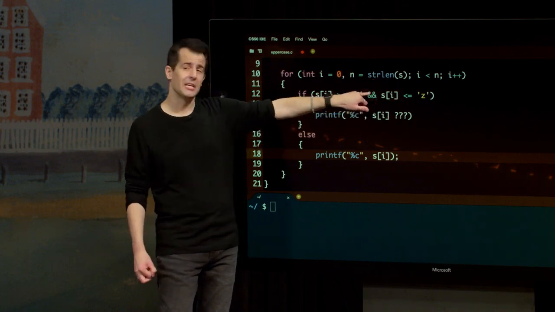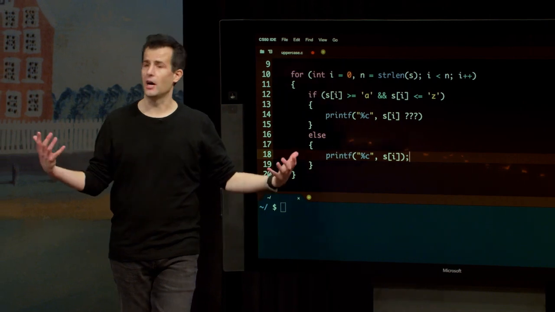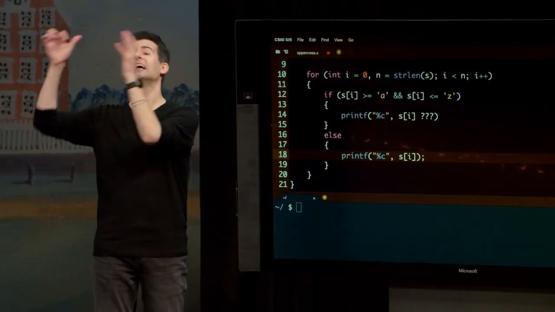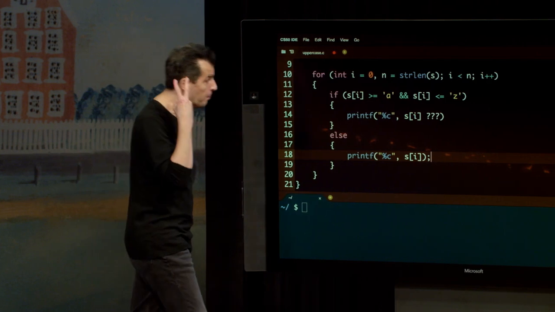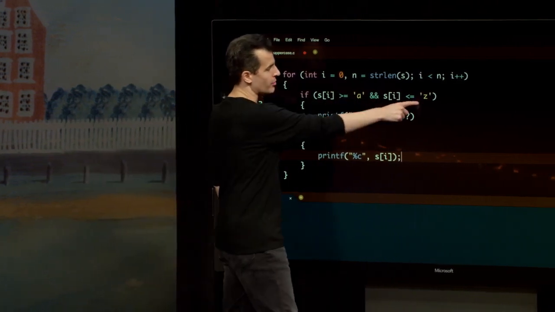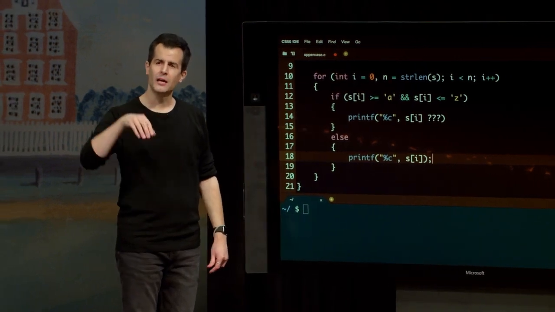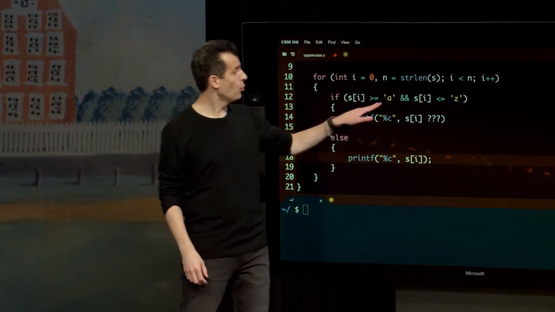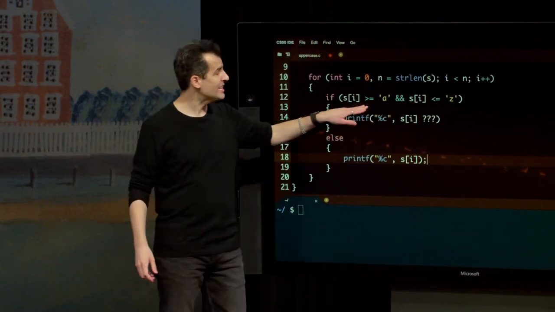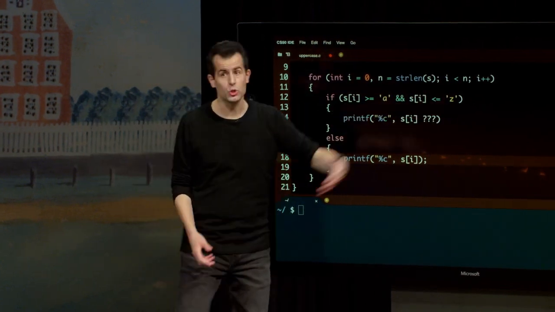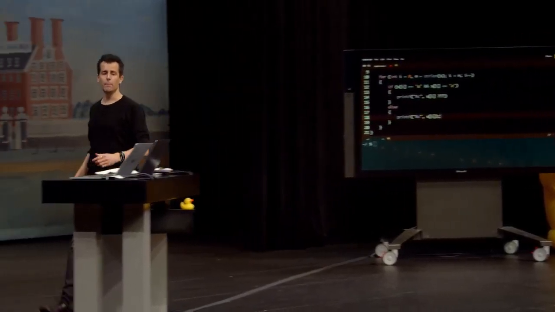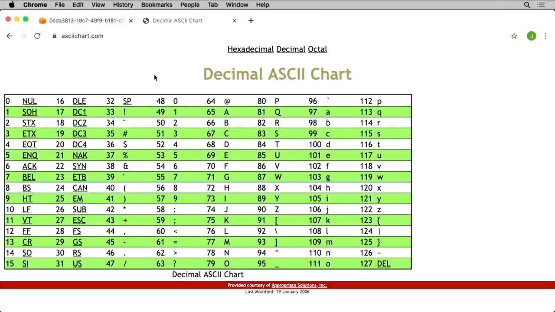I mentioned ampersand ampersand last week, which is the logical and operator, which means you can check one condition and another, and the whole thing is true if both of those are true. This is a bit weird today, but if you want to express, is the current character between lowercase a and lowercase z, it's totally fine to implicitly treat a and z as numbers, which they really are, because if we come back to our favorite ASCII chart, you'll see that lowercase a has a number associated with it, 97. Lowercase z has a number associated with it, 122.